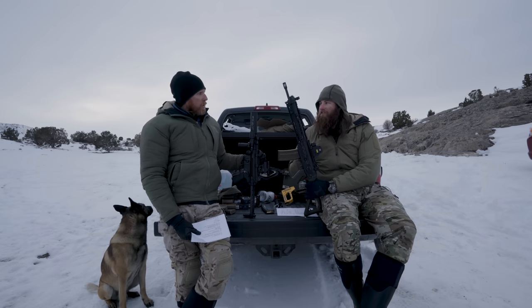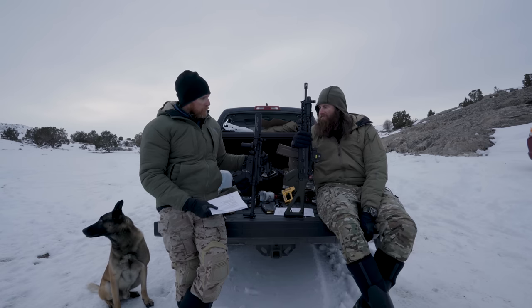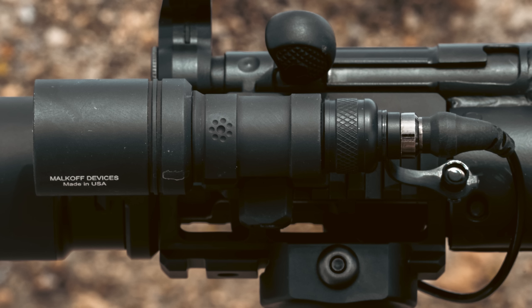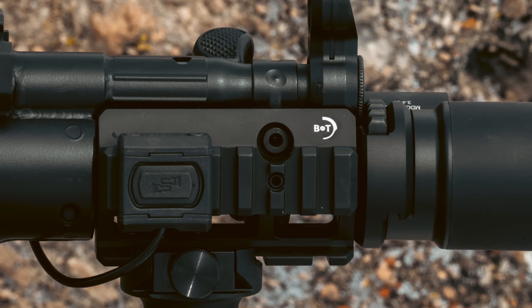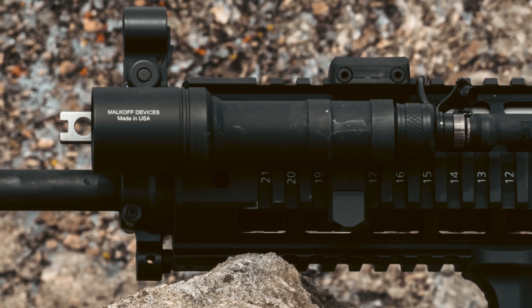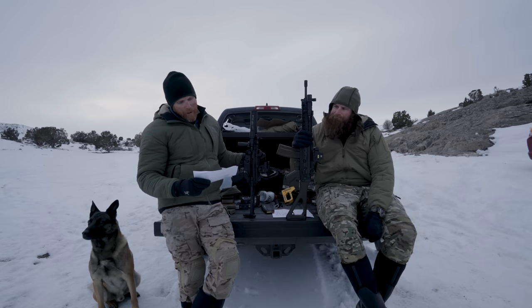Let's switch over to Arisaka. We just noticed having an SB5K and a SIG 551 with a 16-inch barrel on screen at the same time should be borderline illegal how sexy that is — probably the first time ever. Both guns have Arisaka lights on them. I think Arisaka is a company that overall people sleep on. They don't necessarily make all their own stuff — their heads are Malkoff heads. Arisaka is almost like bodies and a couple other things, but it is a modular system and they definitely make the best mounts in the game, in my opinion.